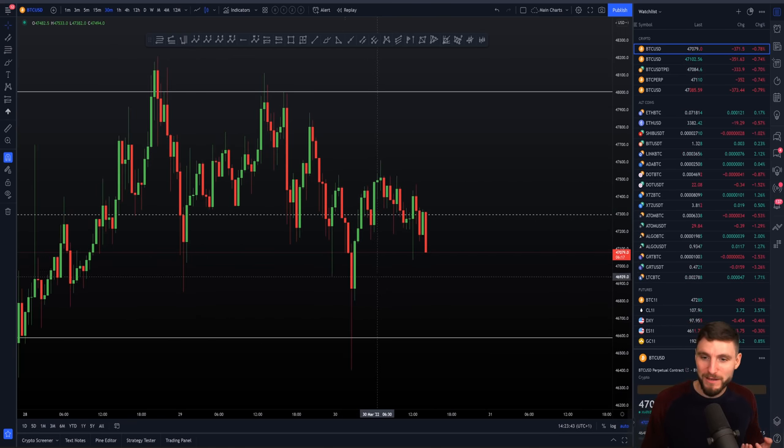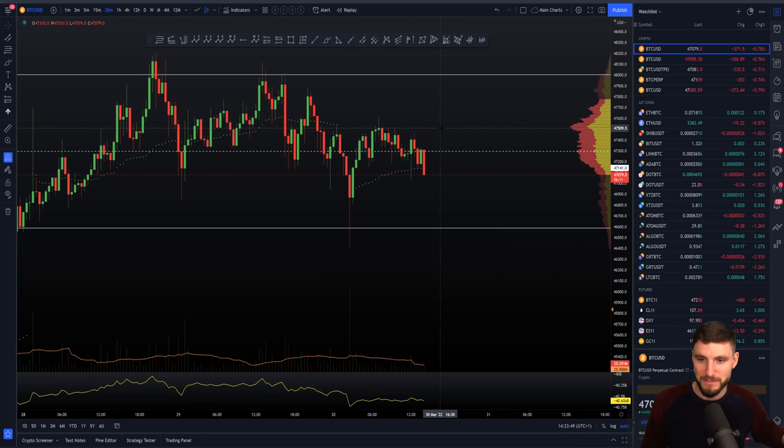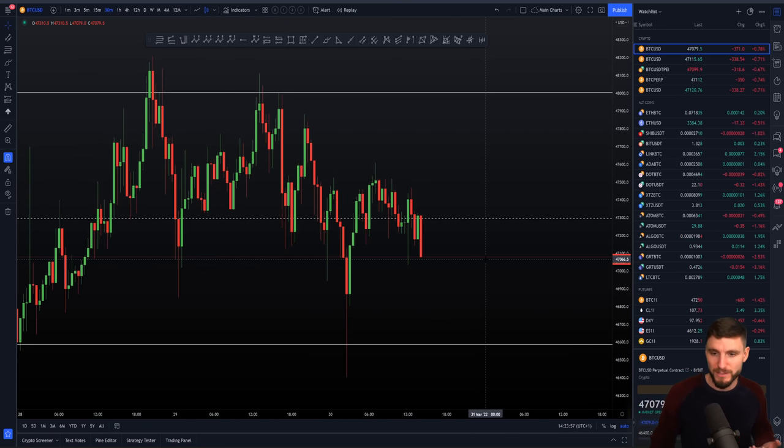We made our way back up to around the middle of the range, which, if you look at things such as your volume, you're coming up into your massive point of control. You can see the bounce literally into the POC and getting another pullback there. Very well-respected technicals within this range. It's fairly slow — you've got a lot of time to plan and prepare these trades. Bitcoin is in a slow range-bound move. This is two days, and you've already had four trades in it.